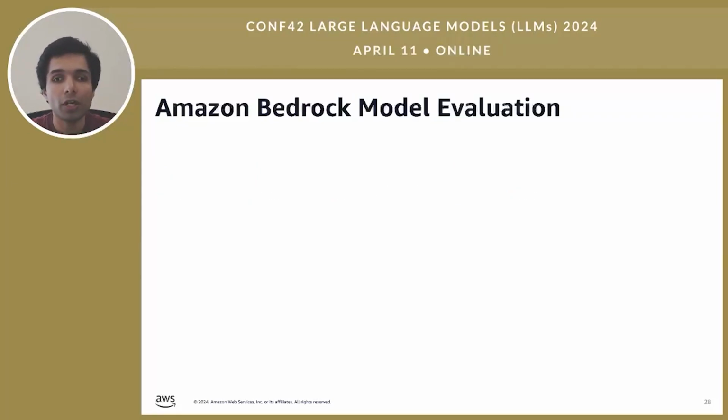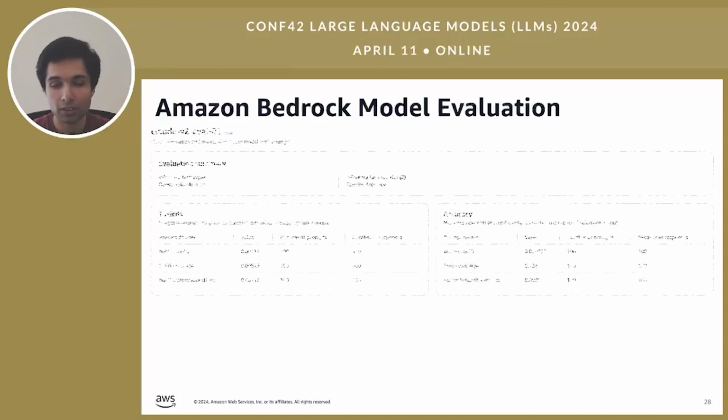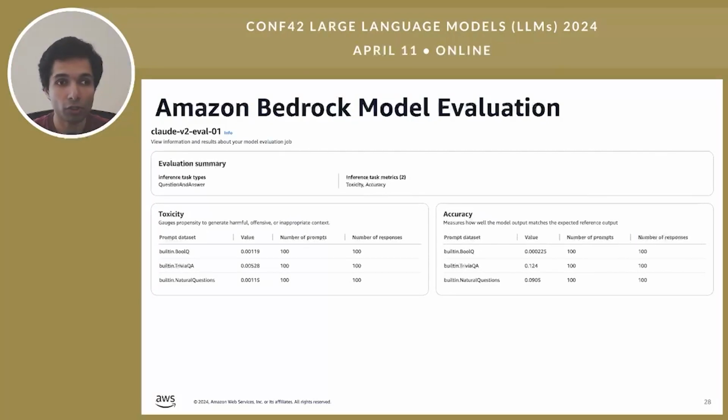Now, talking about model evaluation, Bedrock currently has in preview, I believe, a way for you to evaluate the models. The models can be evaluated for robustness, toxicity, and accuracy. On the AWS console, you can essentially evaluate the model using recommended metrics. There's an automated evaluation, but you can also choose what kind of task you're evaluating it for.